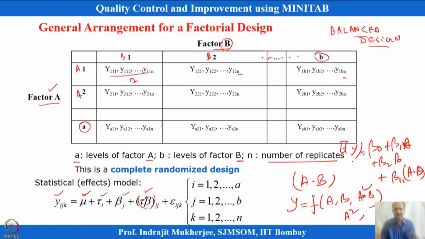So, in the models it has to be considered. Now, we have to check whether the interaction is significant or not, and based on that only the best combination of A and B can be derived. Okay. And MINITAB gives you the option to estimate the interactions also. If you have done all combinations of that, you can calculate the interaction effects.